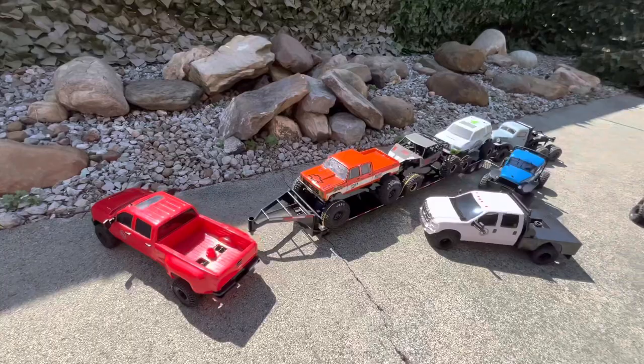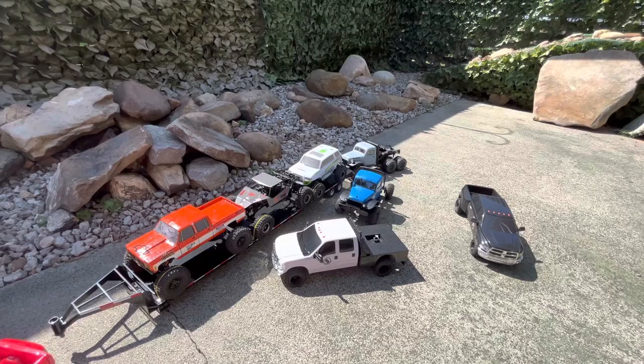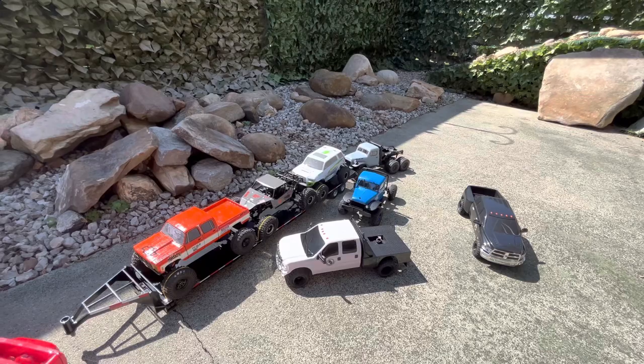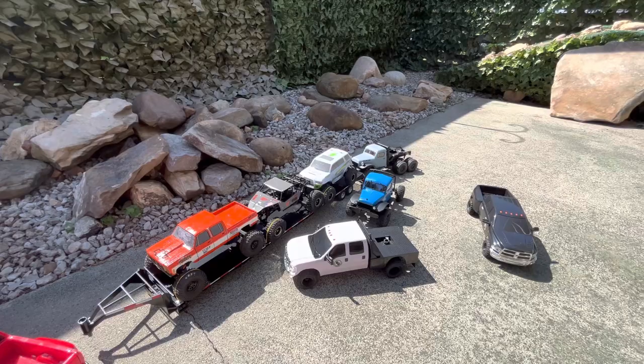It seems like it's been a while since I ran the trailer rigs, and I was under the impression that the Power Wagon would climb that hill a little bit better in high gear. But in low gear it did it just fine, but it did seem to bog down a little bit in high. But it's still planted, it turns well, and keep in mind too, that does have a stretch kit on it. So if that was the Power Wagon stock wheelbase, I don't think it would have quite as much luck. I'd say the front end would probably be pretty light.